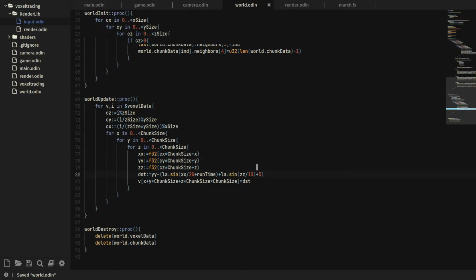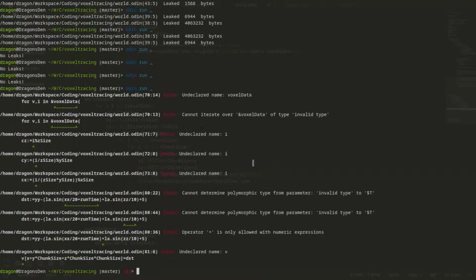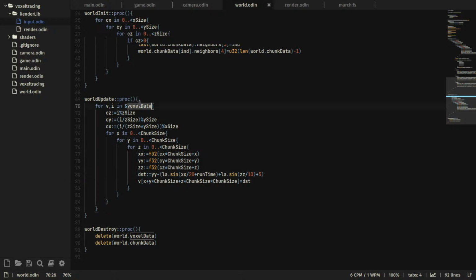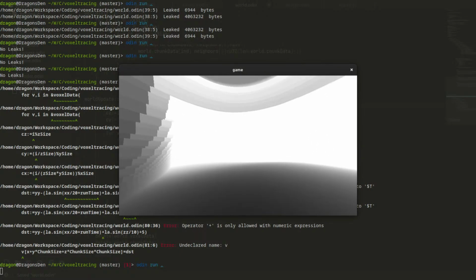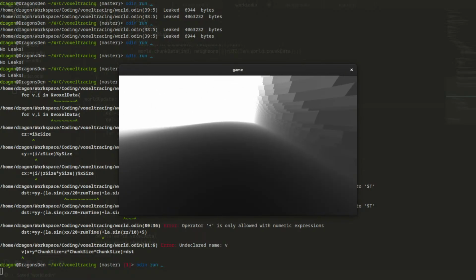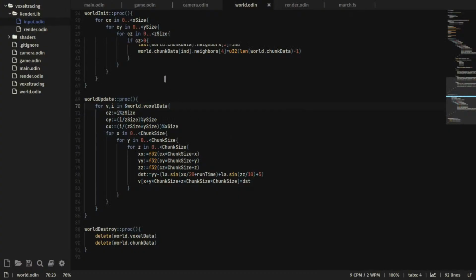Okay. Then this should compile. Okay, runtime T. Okay, so voxel data, world's dot. Okay. So that works. It doesn't change anything.